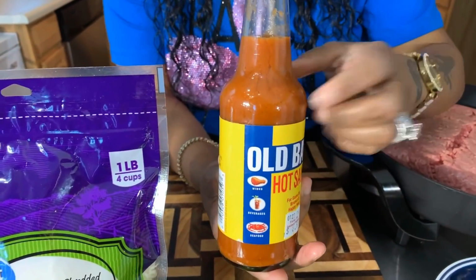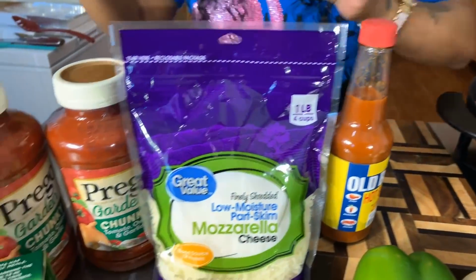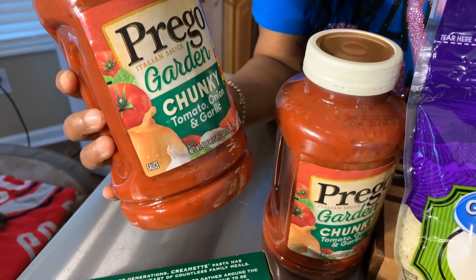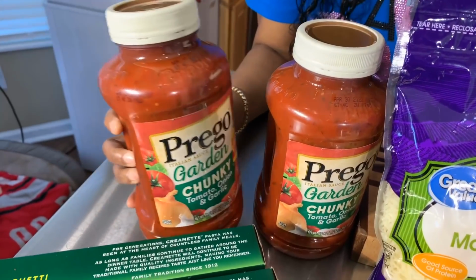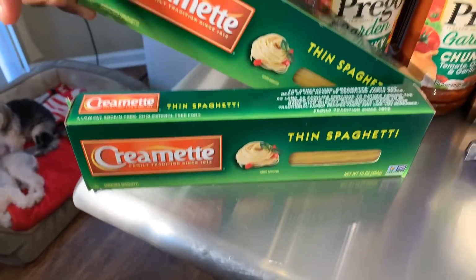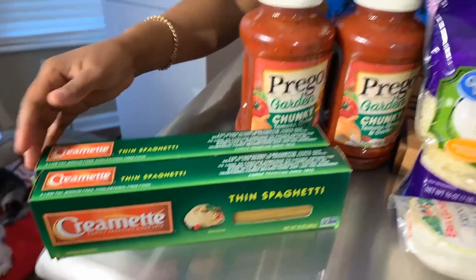Not only do we have the fresh mozzarella, but we have some shredded mozzarella. We're gonna be using a little bit of hot sauce today. Okay, and also you're going to need your favorite spaghetti sauce. So I love to use the Prego Garden Chunky. It's delicious, and you'll need your spaghetti noodles. So we like to use the thin spaghetti noodles. That's what we have here, and a couple of spices so we can spice everything up.